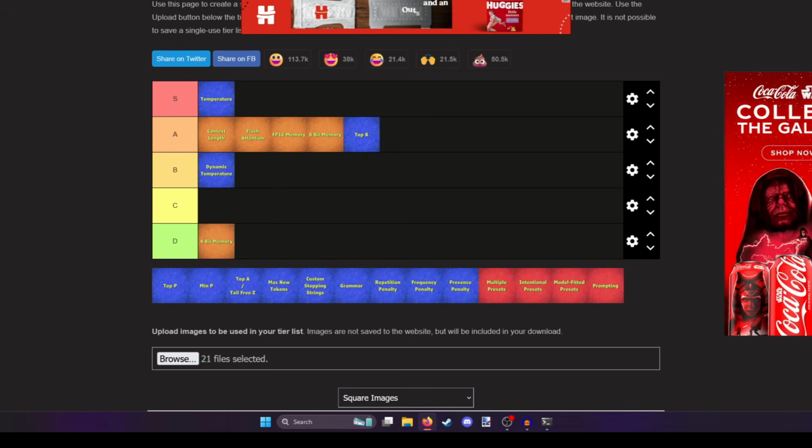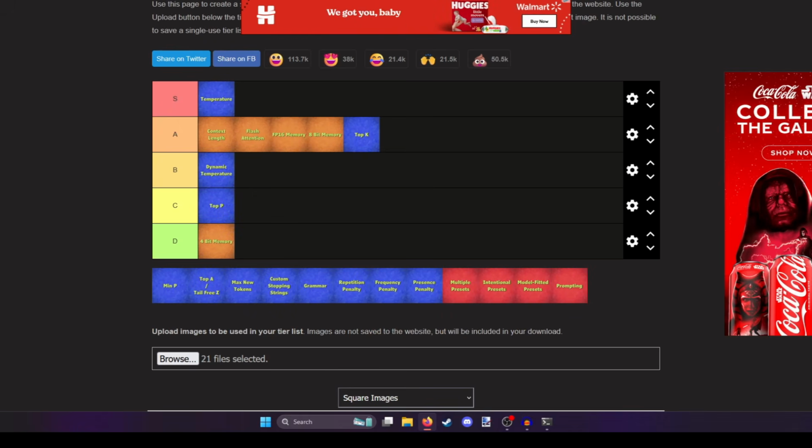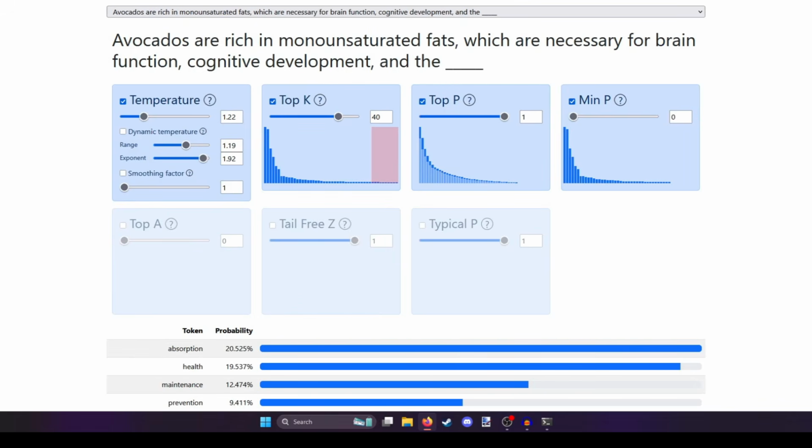Our next configuration setting is Top P. Top P is old. There's a lot of newer, better methods than Top P. So I actually don't really recommend you use it, or you just set it to a very innocuous value. But let me show you what I mean by that. So Top P. So 1, obviously it's letting everything through.